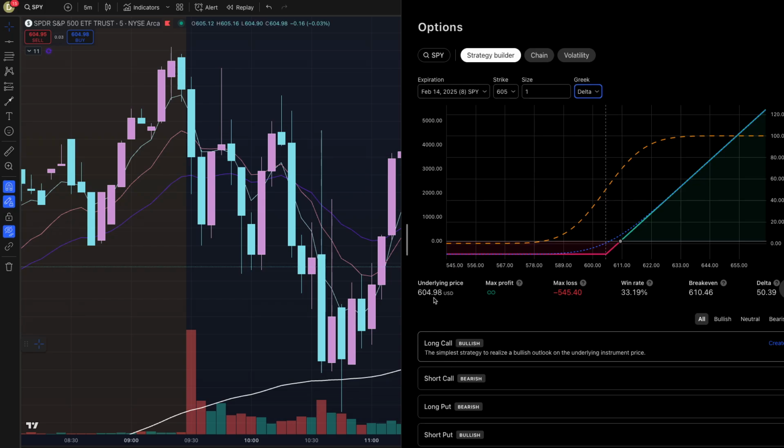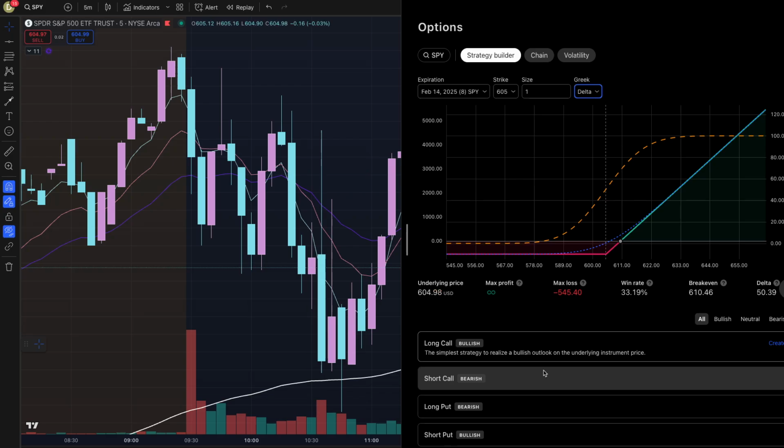Okay, so here when we see the max loss, that's essentially when we're trading a straight call. So what's nice about this is that it's going to show us all the different things. So it's going to show us that our max profit is infinite. And that's because when we're buying a straight call, the more SPY goes up, the more money we're going to make. So there's no cap on how much we could possibly earn. Whereas when you get into the strategies below, there's a cap on a lot of them. If you're doing spreads and stuff like that, there's limits to how much you can earn with those. So in this situation, when you're doing a straight call or straight put, there's unlimited amounts that you can make from it.